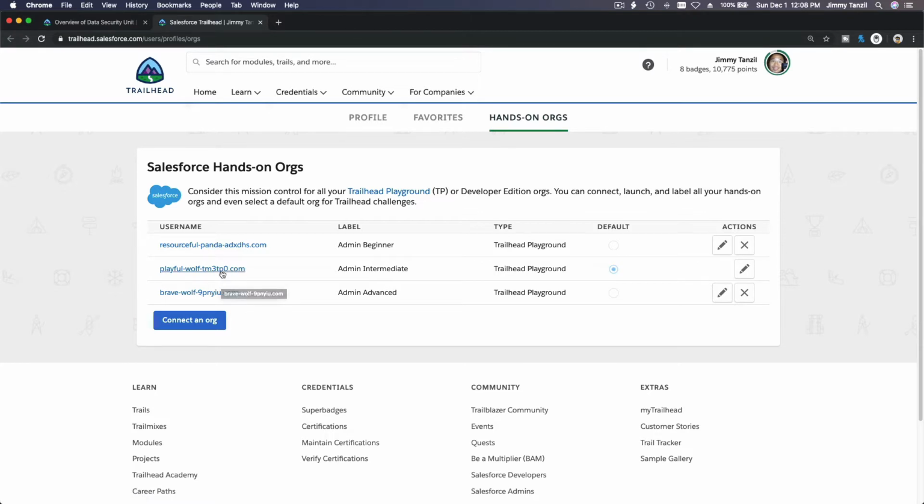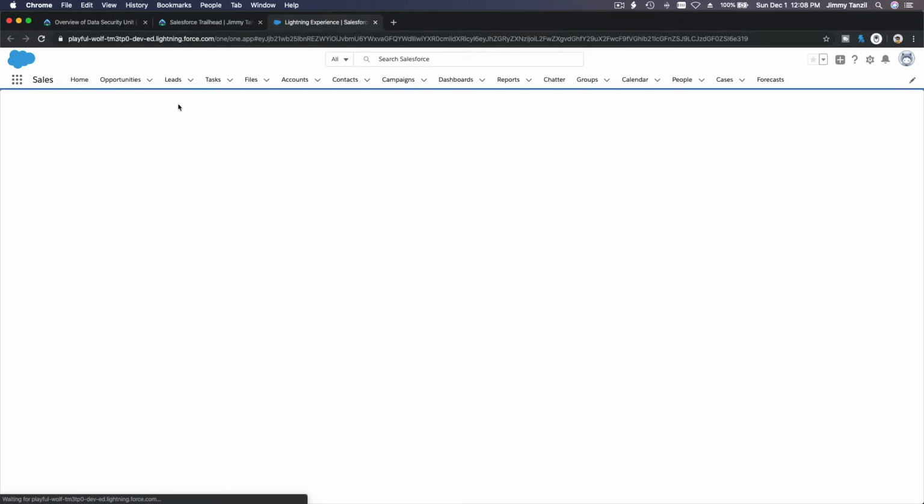If I click here, it logs me in to the organization, in this case just a Trailhead playground org. I click on this, it pops up and logs me in, and I see what I see now.